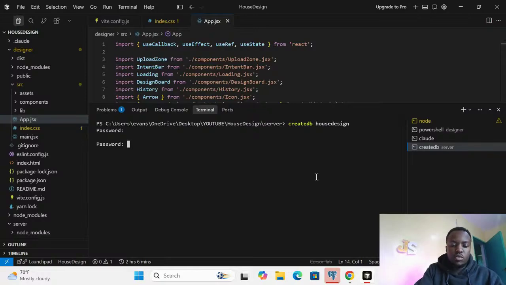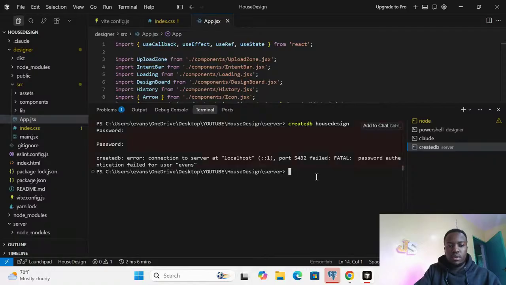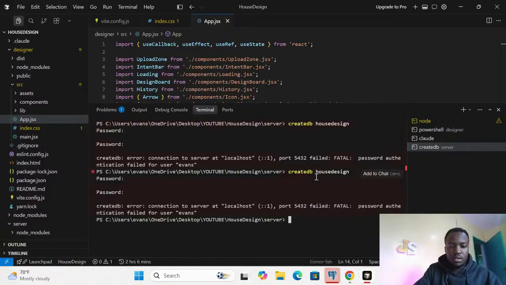Okay. I think I'm using the wrong password. Password authentication failed for user.